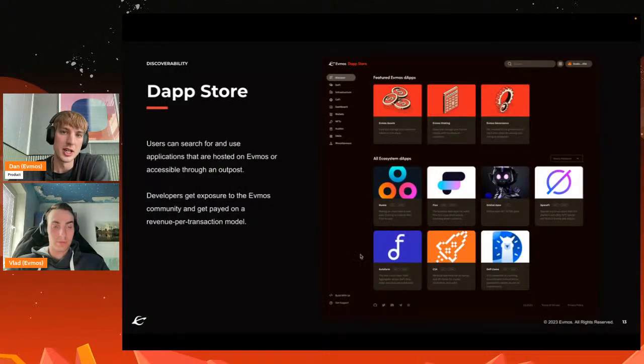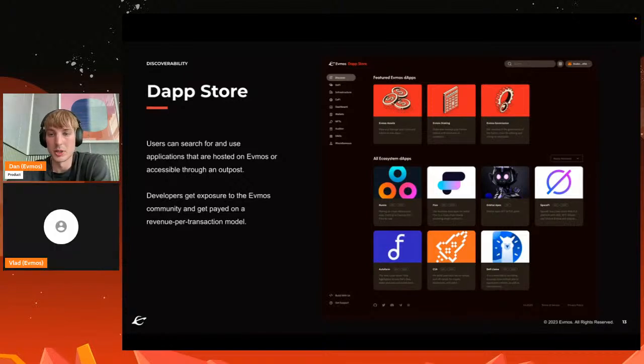So with the idea of this dApp store, we want to have outposts, but also interoperable dApps on Evmos that you can easily discover and use while being connected to the Evmos network. So you don't have to change the networks. Also, second important part is that you're paying with Evmos tokens for the gas fees. So you don't need to really switch around. We're also doing some optimizations to be able to pay with other gas tokens, but the idea is you don't need to change. You want to retain the one token that you usually use for paying for gas fees.